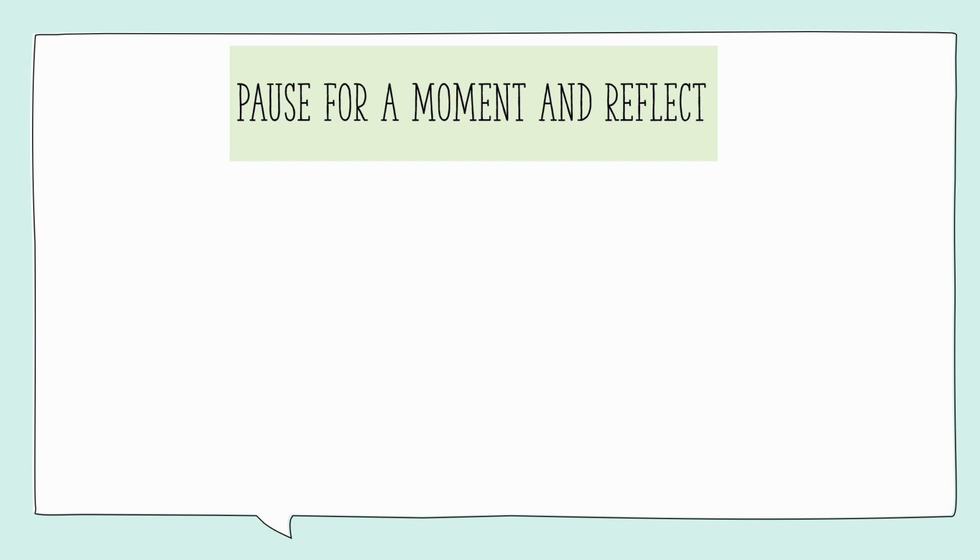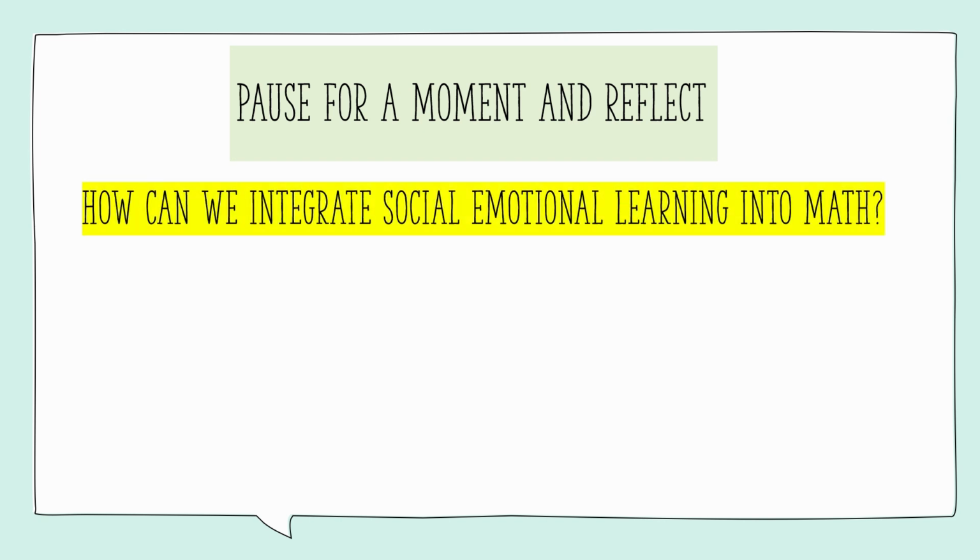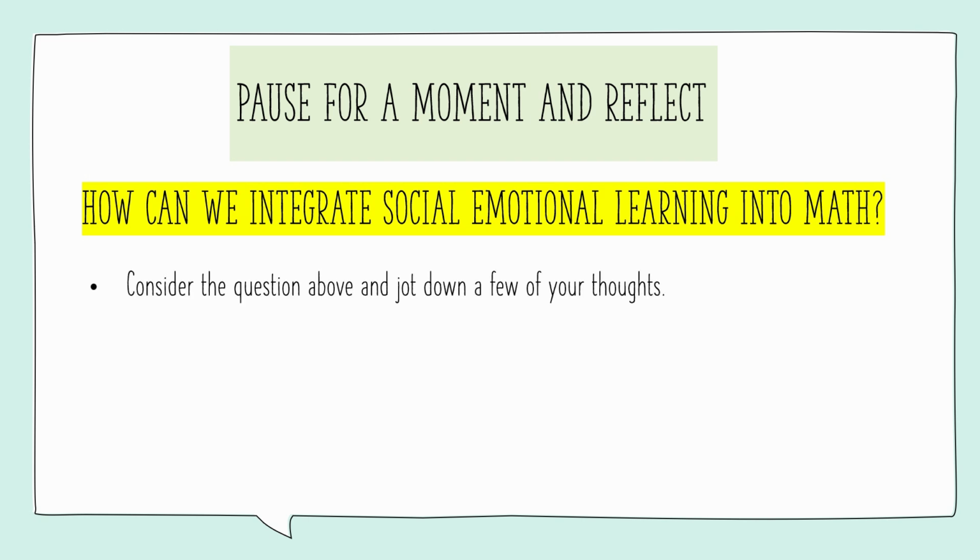So we've just spent some time thinking about the mathematics in the framework, particularly the number sense chapter. In addition to mathematics, we also want to consider how we are integrating social emotional learning principles into our mathematics instruction. Consider the question above and jot down a few of your thoughts.